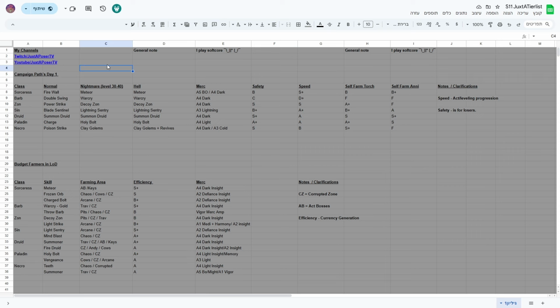So that's kind of like all the normal caveats before releasing a tier list. This is a result of my testing and of my experience. So yeah, let's get started, shall we?